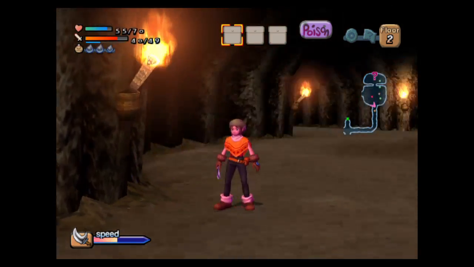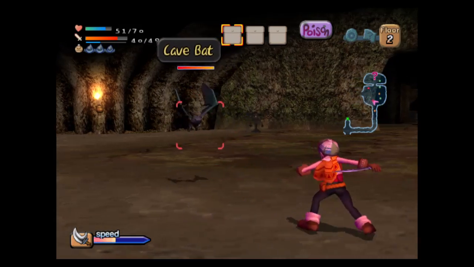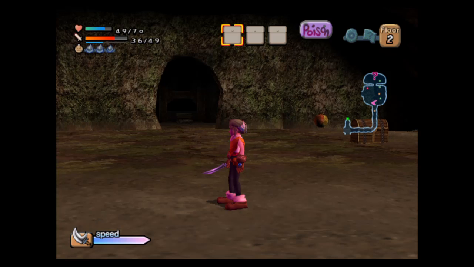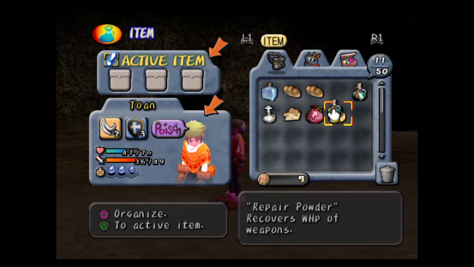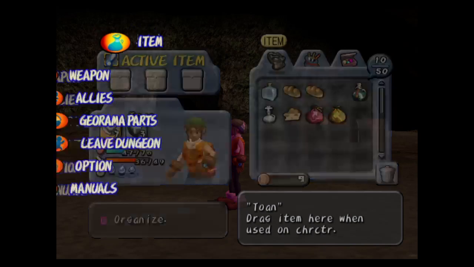And that's why it's important to make sure that you actually get those hits on these bats. Like that. As you can see, I've been poisoned. How do you cure poisoned, you might ask? Well, an antidote. Which we seem to have too. Oh, nice. Just like that, he's perked back up.